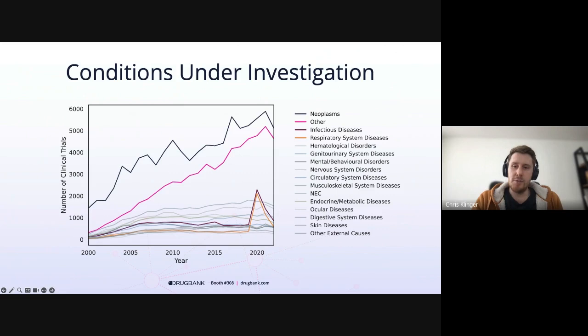There's also a huge spike for infectious and respiratory disease centered roughly on 2020, which again is a signal in the data reflecting the recent COVID-19 pandemic. And then all other disease areas comprise a minority of the total trials with modest growth over time, and these have been grayed out on the slide for clarity. As before, trials related to pregnancy, congenital abnormalities, and ear conditions were omitted for clarity because they represent such a small portion of the overall total.